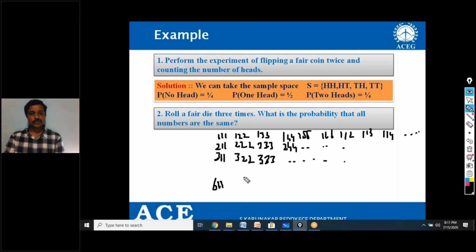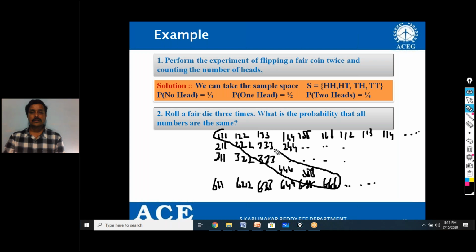Here you'll have 6, 1, 1, 6, 2, 2, 6, 3, 3, 6, 4, 4, 6, 5, 5, 6, 6, 6, and so on. In between these, you'll have 4, 4, 4 and 5, 5, 5. Now here, what is the probability that all numbers are the same? These are the cases which have equal numbers showing.